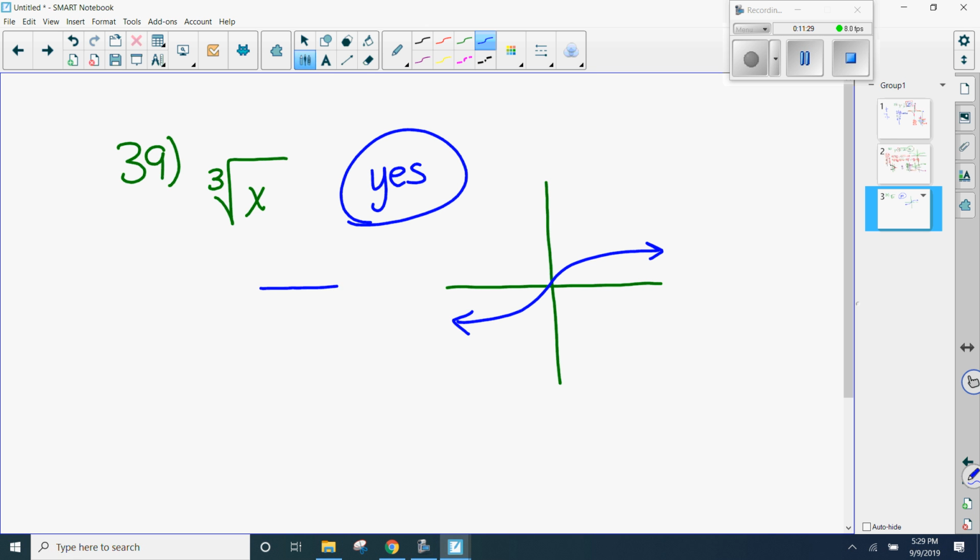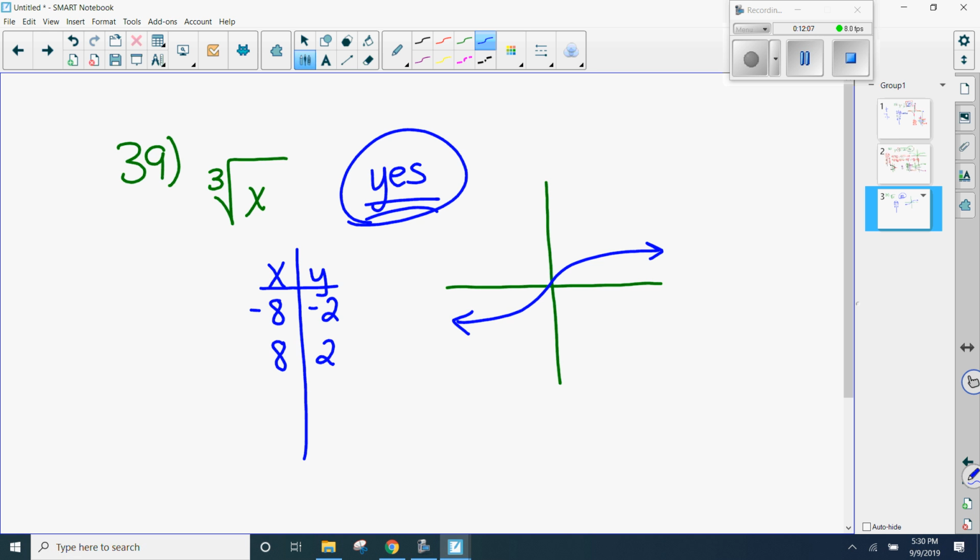If you want, you could pick values. You could say x and y. If x is -8, -2 times -2 times -2 is -8. You can take the cube root, the fifth root, the seventh root. You can take odd roots of negative numbers. You just cannot take the even roots. So this has a value of -8. If you talk about +8, the only number multiplied by itself 3 times to give you 8 is 2. So for every input, you're getting only one output. Therefore, yes, it does define a function.